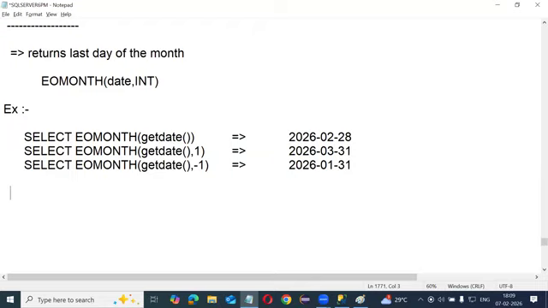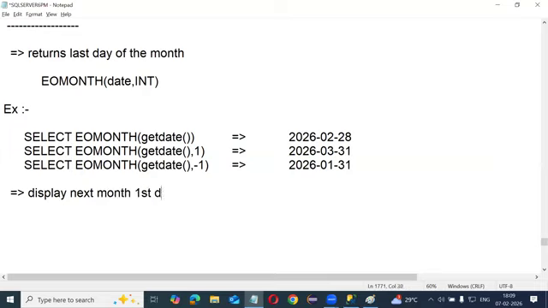Now suppose I want to find out the first day of the next month, or display the current month's first day.